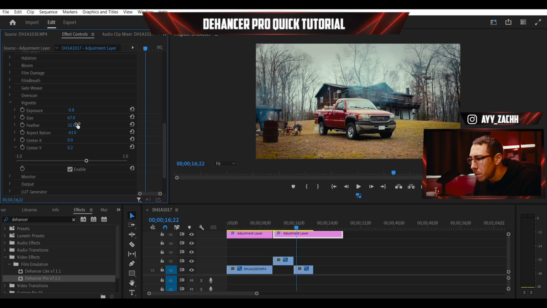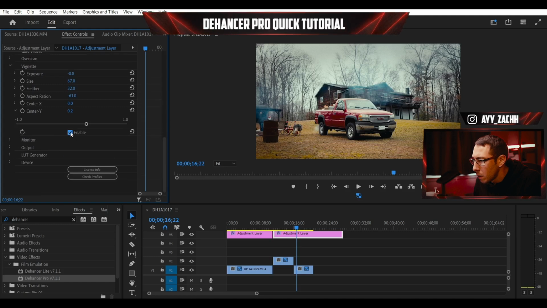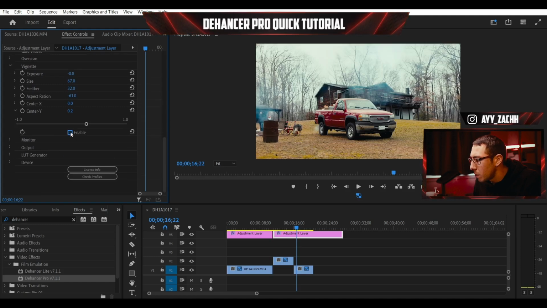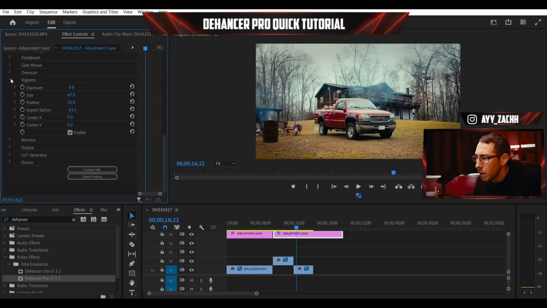So that looks pretty dope. I should have done it like that. So let me do a before and after again. Here's before, after, before, after. Big difference. Like I said, it's drawing your attention to the subject.